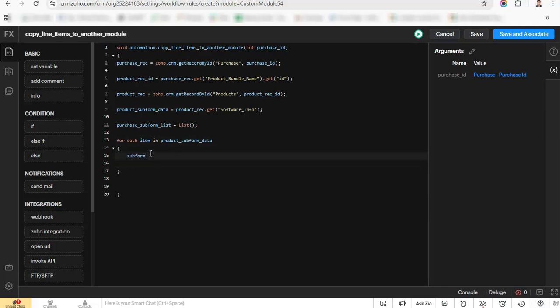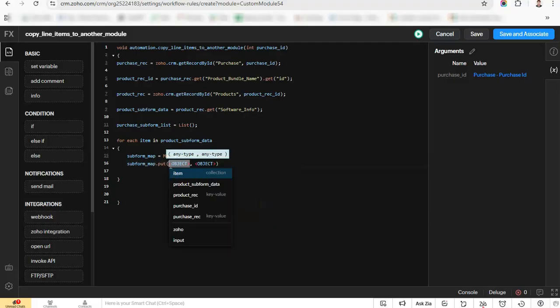Let's begin creating a map, because we will put all those line items in this map. Let's begin adding the line items one by one. subformMap.put, so this would be the API name of the purchase subform line items.